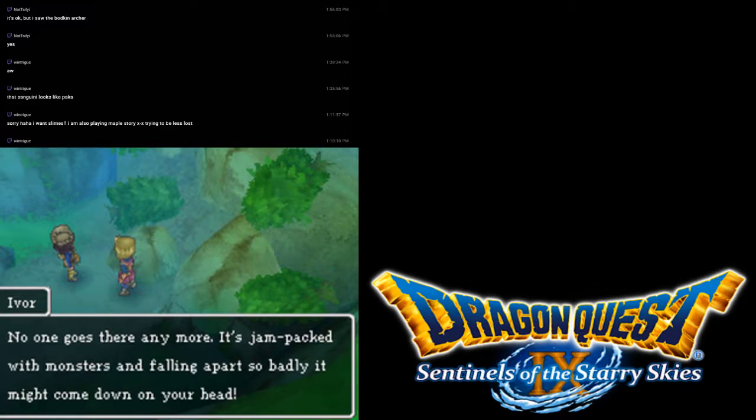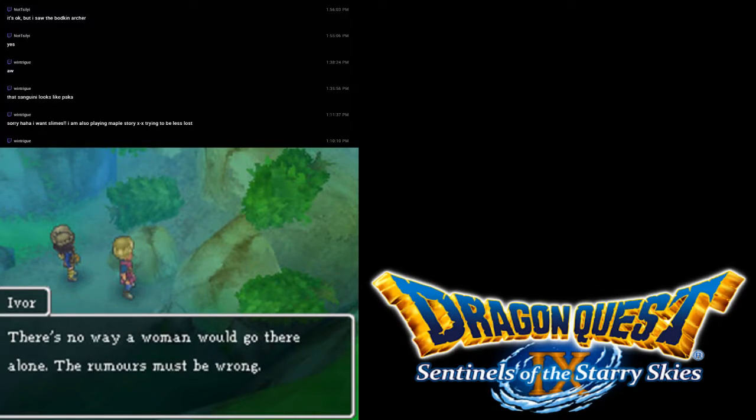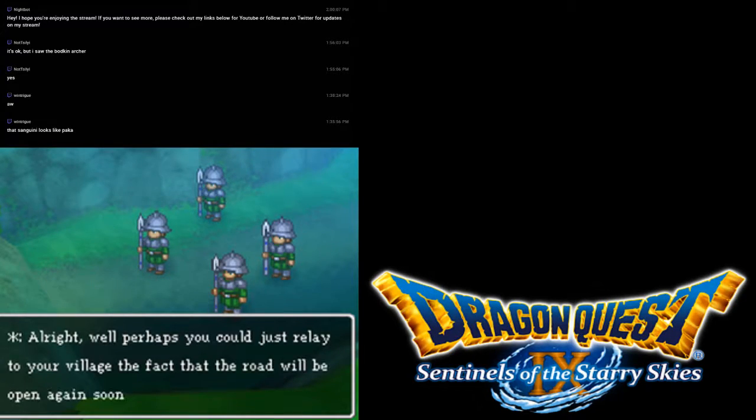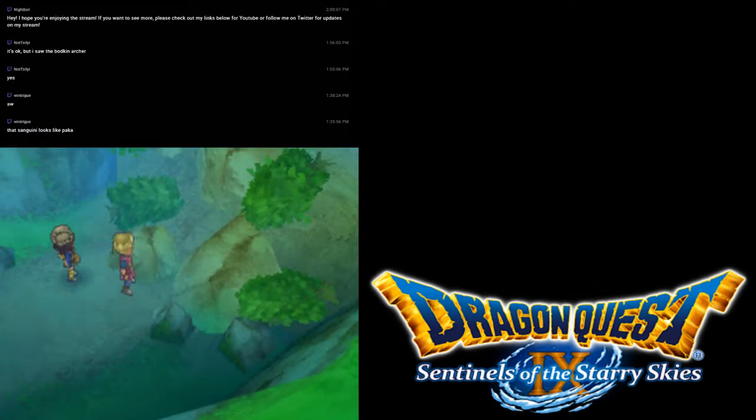No one goes there anymore. It's just jam-packed with monsters and falling apart so badly, it might come down on your head. There's no way a woman would go through there alone. The rumors must be wrong. Alright, well, perhaps you could just relay to your village the fact that the road will be opened again soon. If you could ask around about Patty while you're at it, that'd be grand.